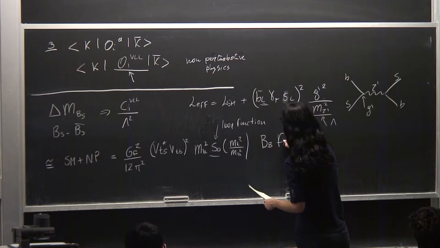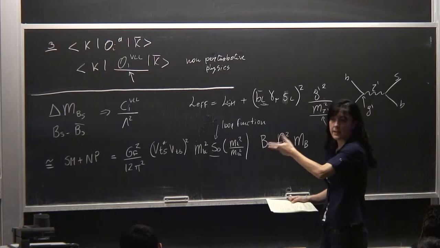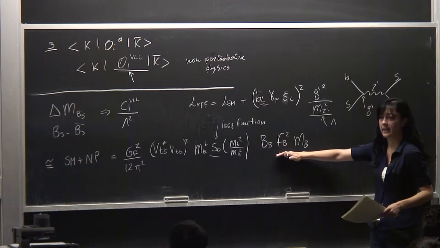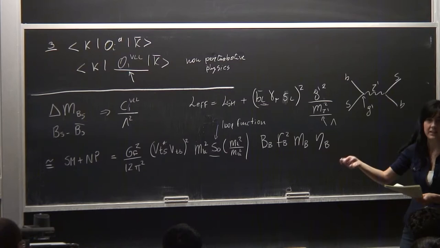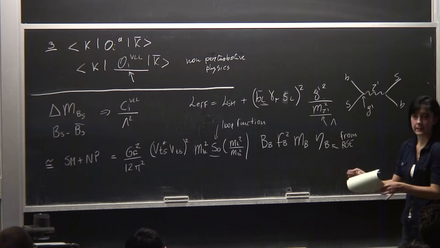Then M_B, the mass of the B meson. This is the thing that we have seen yesterday. Yesterday we didn't mention RG running, so I was doing it a little bit more sloppily. In principle here I will have some effect of RG running, the step two that we're discussing. In terms of notation, this is something that people call eta_B. This is coming from RG, some number. So this is the standard model piece that I have.